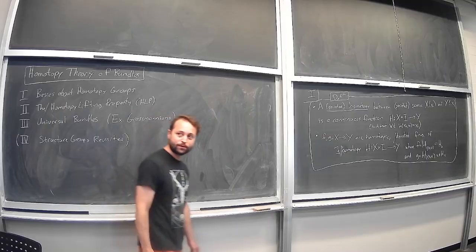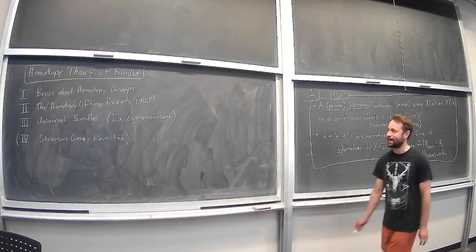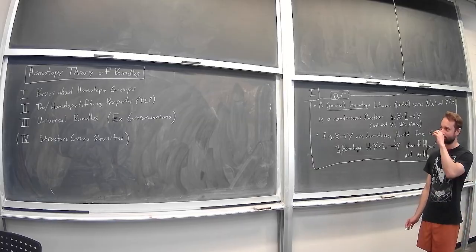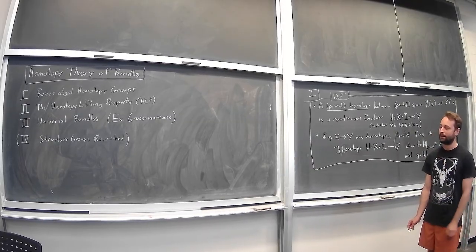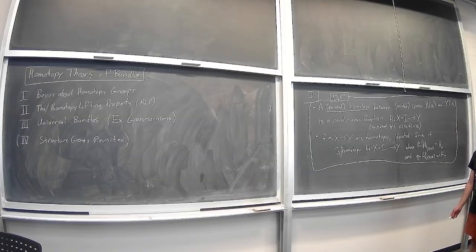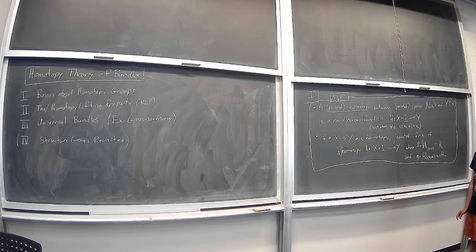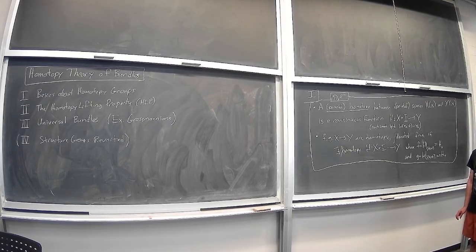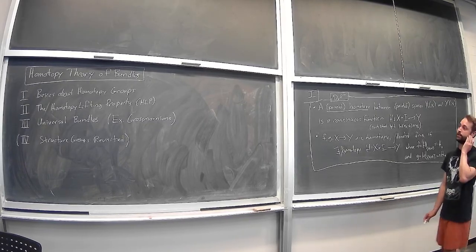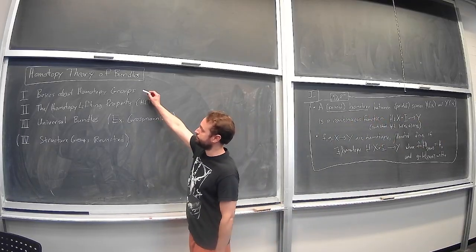Okay, so this is going to be a continuation of last week's talk where we talked about the basics of fiber bundles, and I specifically tried to emphasize structure groups and principal bundles as a topic to aim for. So today we're going to talk about how these things fit into the picture of homotopy theory. In order to talk about homotopy theory, I'm going to have to introduce this stuff in the first section.